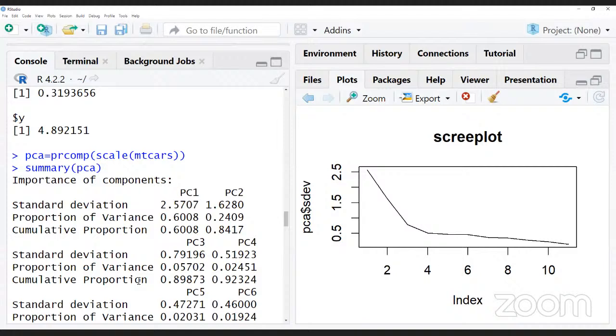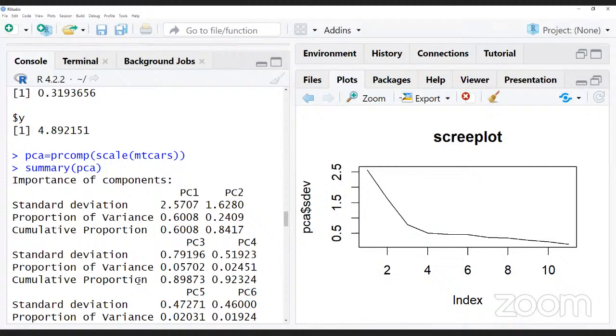For that reason, you have seen only two factors are extracted, and the cumulative proportion of the two factors is 84%. So out of many variables present in mtcars, PC1 and PC2 are the two factors, they are not variables.